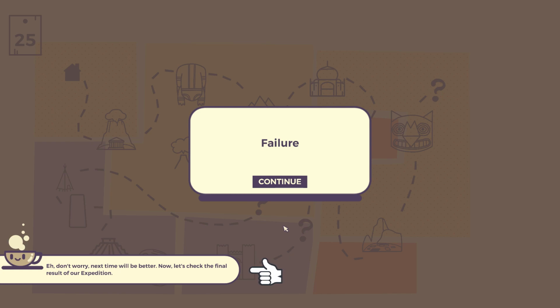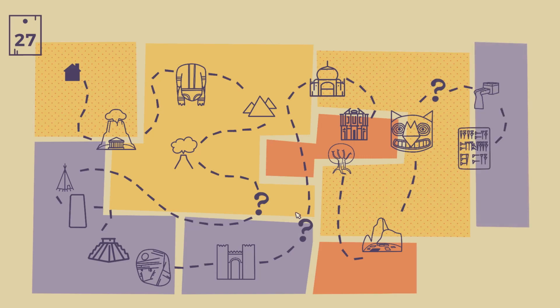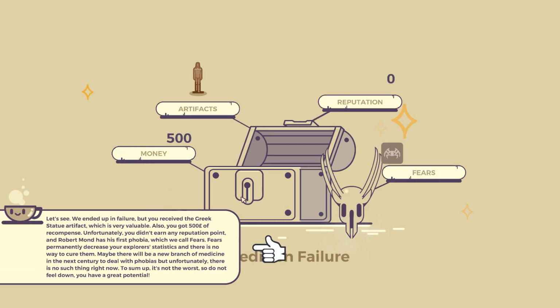Now let's check the final results of our expedition. They didn't learn. Maybe they just learned through doing it and not just through mistakes. Let's see, we ended up in failure, but you received the Greek statue artifact, which is very valuable. Also, I failed the main expedition as well. Unfortunately, you didn't earn any reputation points, and Robert Mont has his first phobia, which we call fears. Fears permanently decrease your explorer statistics, and there is no way to cure them.